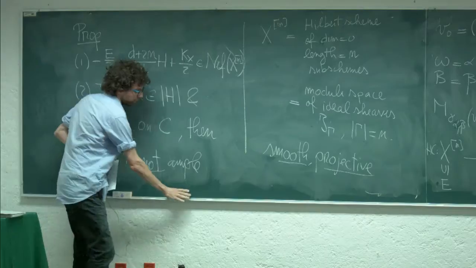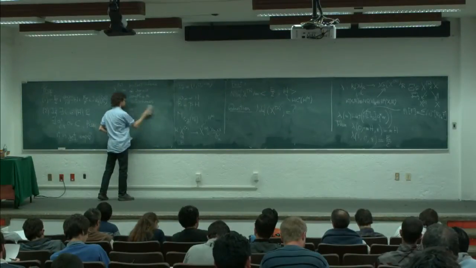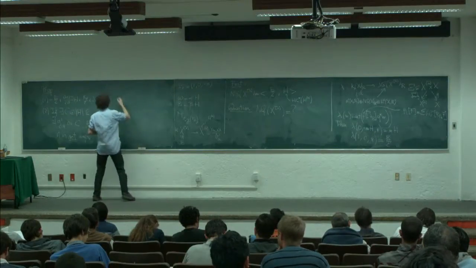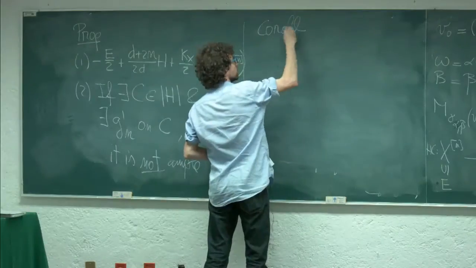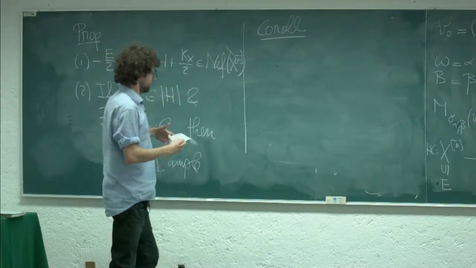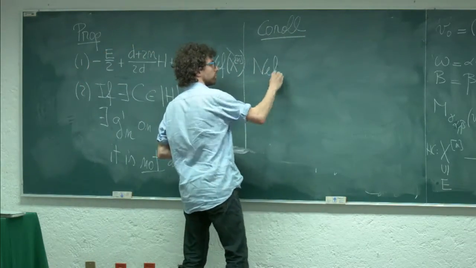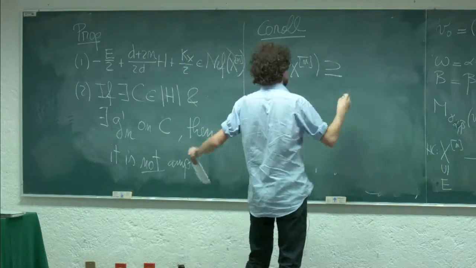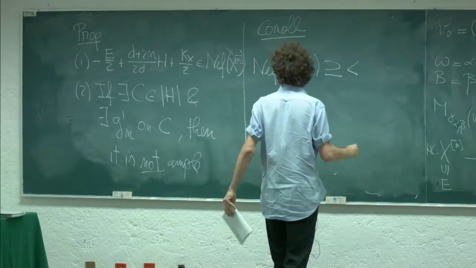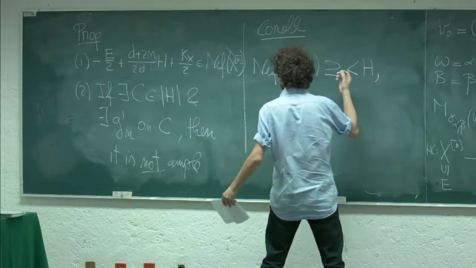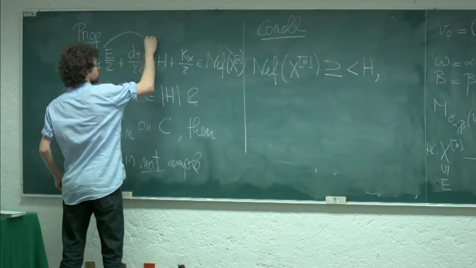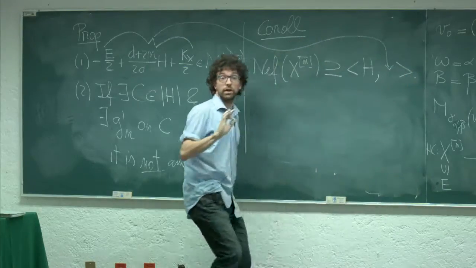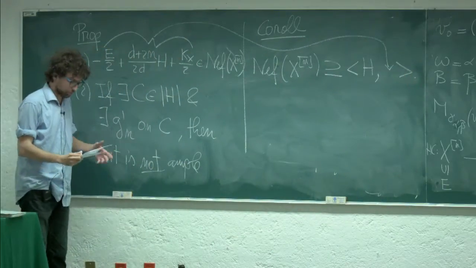And the corollary is telling the following thing, that I know at least a region in the nef cone, and if I'm lucky, I also know the whole thing. I'll show you an example in a second. But corollary, it says that if I take this monster, then the nef cone of the Hilbert scheme contains the cone generated by H and by this guy here. Okay, so that's the result. So I want to prove it.